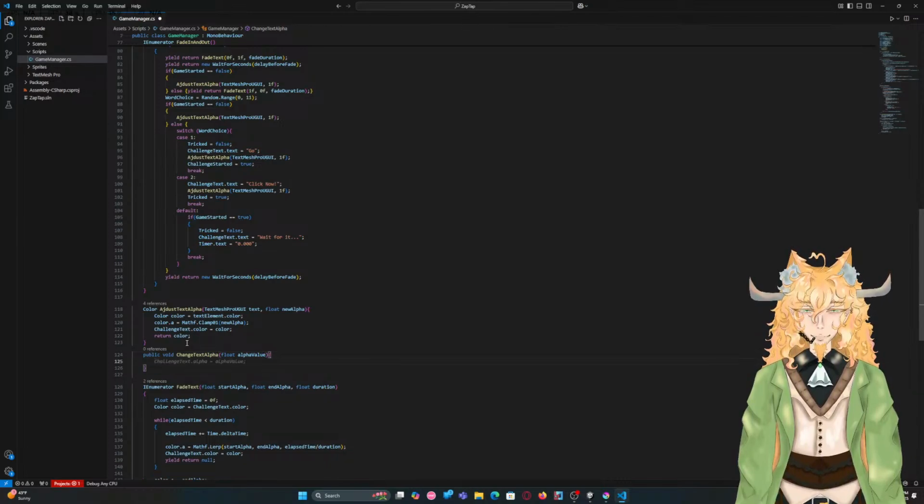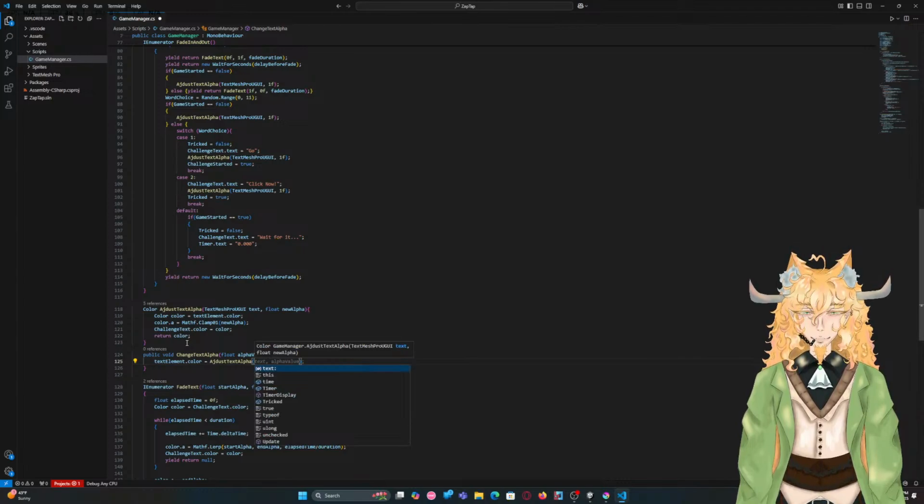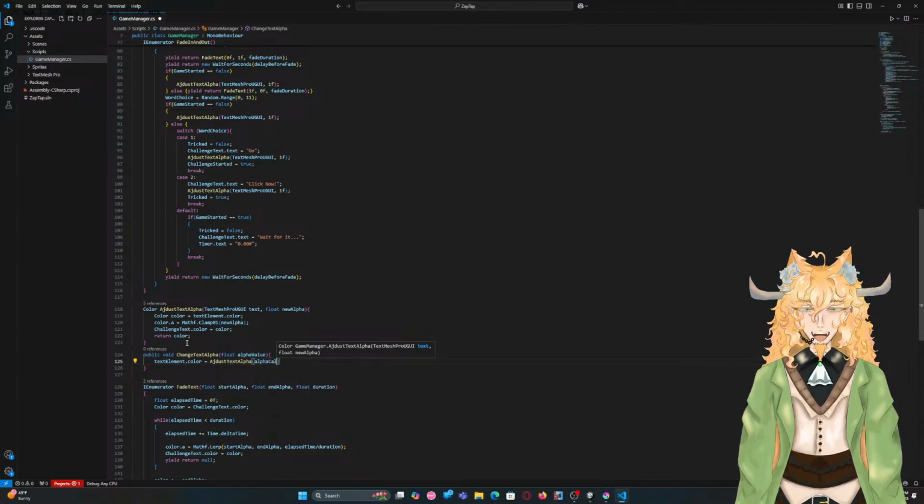And then text element dot color, adjust text alpha, and then alpha value.